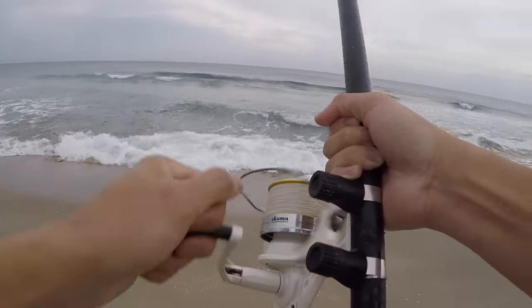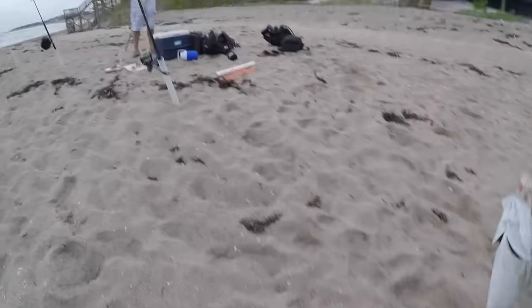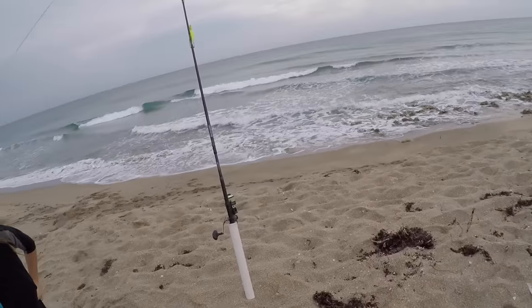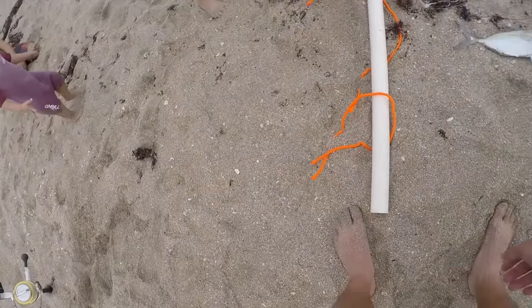Oh, blue runner, baby. On the chicken. Woo! Bro, that's a nice blue runner. We're gonna save him though. This is a blue runner, and we're gonna use it as bait. We're gonna use this fish to catch even bigger fish now.